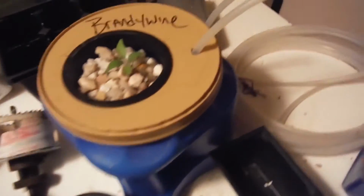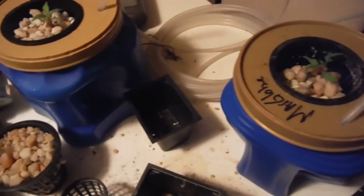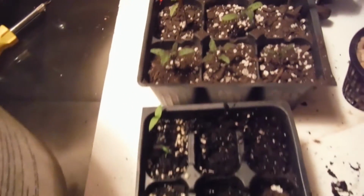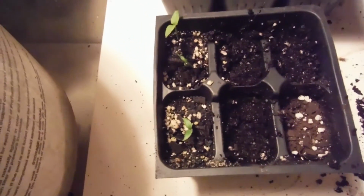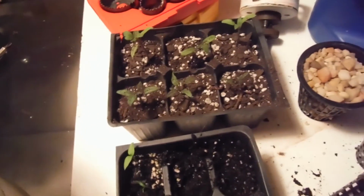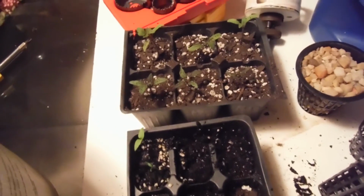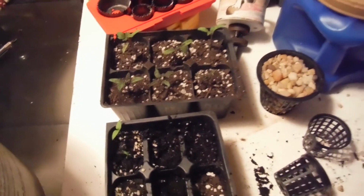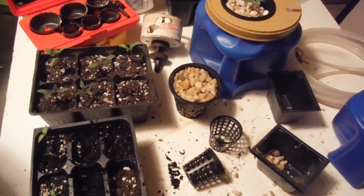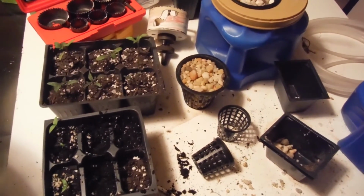I've got 2 of these. Got 1 extra aerator over there. And we're going to go ahead and get these guys going, get these guys a little bit of water and put them under the lights, as well as these guys right here. I don't even remember what they are. Serrano and Cajun Bell, I think. Haha, I think I nailed it. But anyway, I think now I have to go completely redo my setup because I don't have enough room for all this stuff. So that's where I'm heading right now. So I'm going to go ahead and get that going, and we'll see how it looks when I'm done.